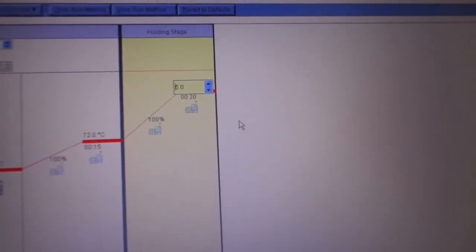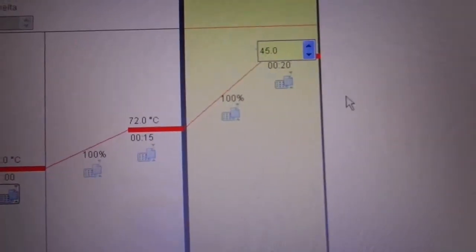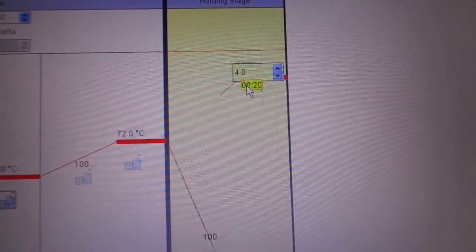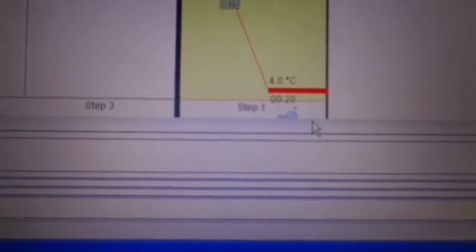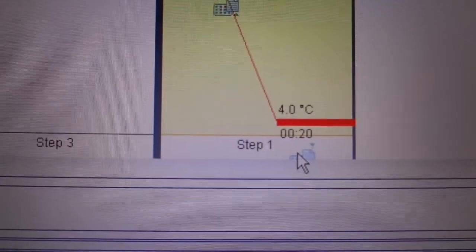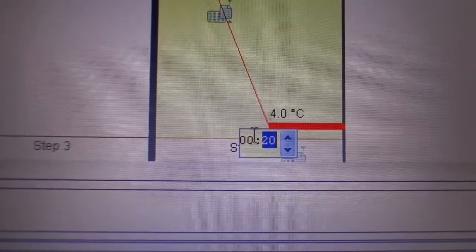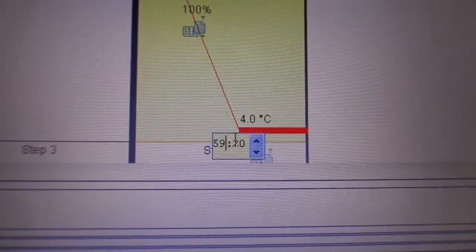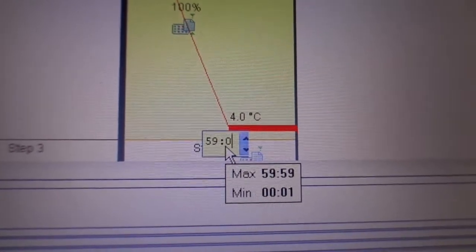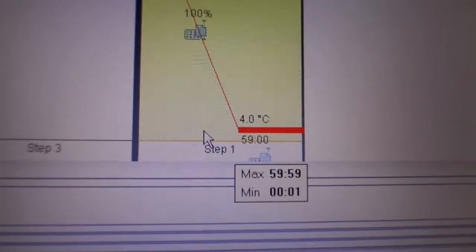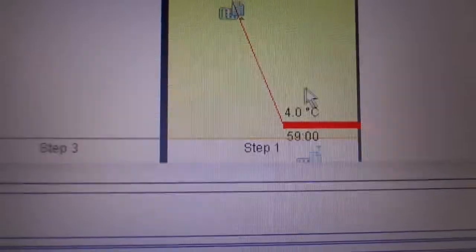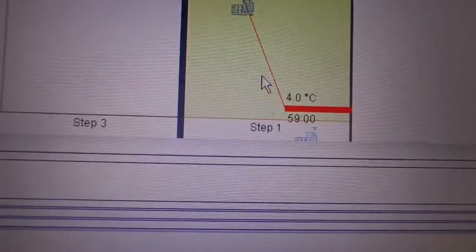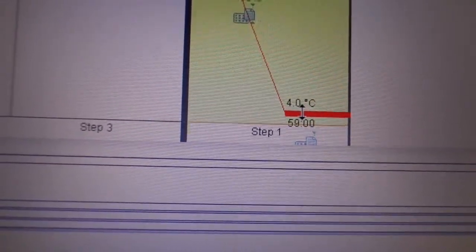I should store at 4 degrees Celsius for 1 hour. This is very important if I am going to run gel electrophoresis, I may store here at 4 degrees Celsius for 1 hour.